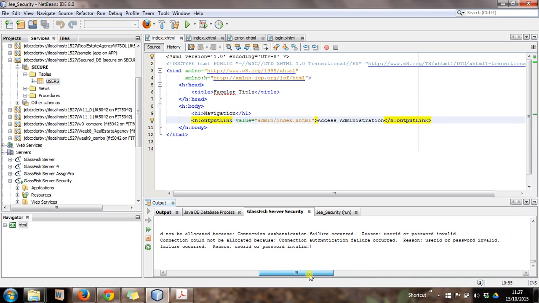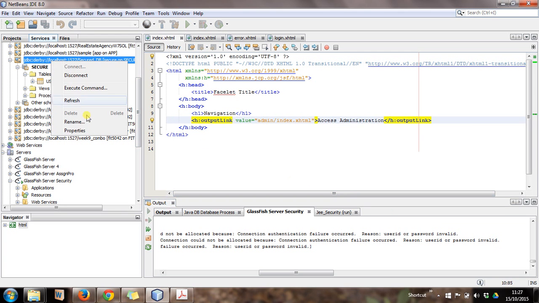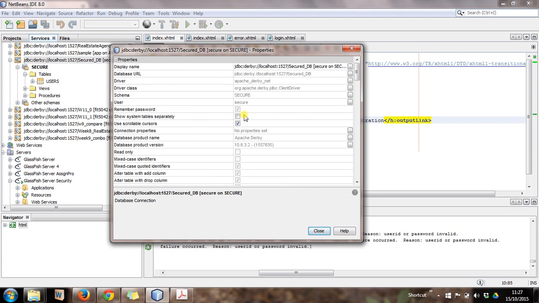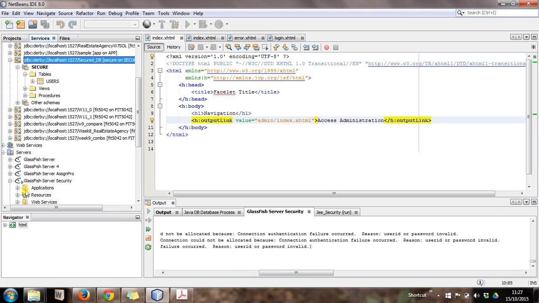Reason, user ID or password invalid. So let's look at this. The user was secure and the password was also secure. The schema is secure.